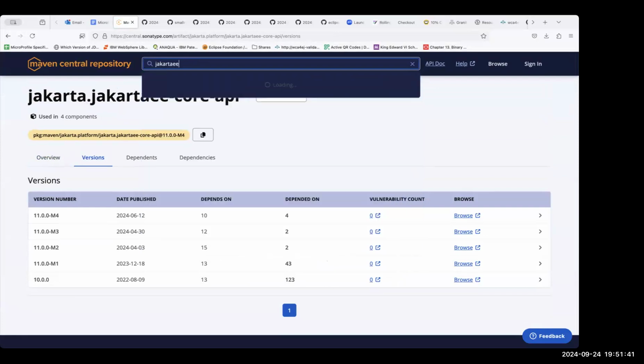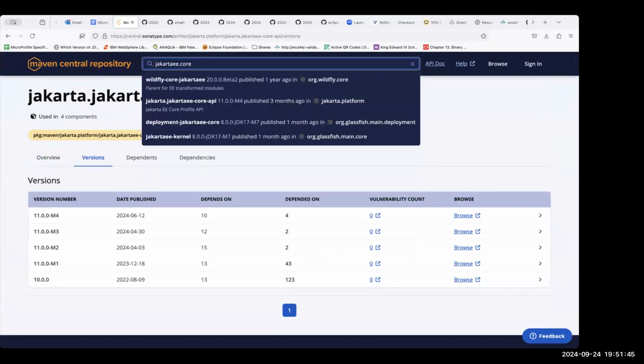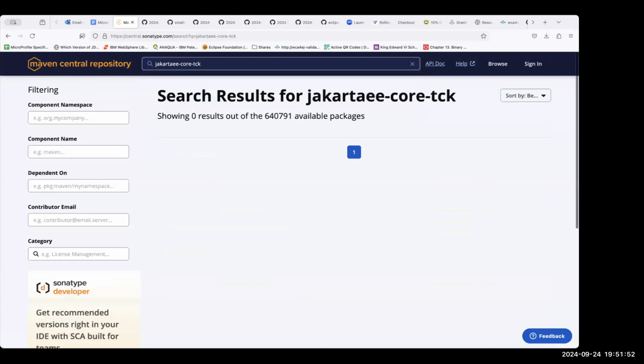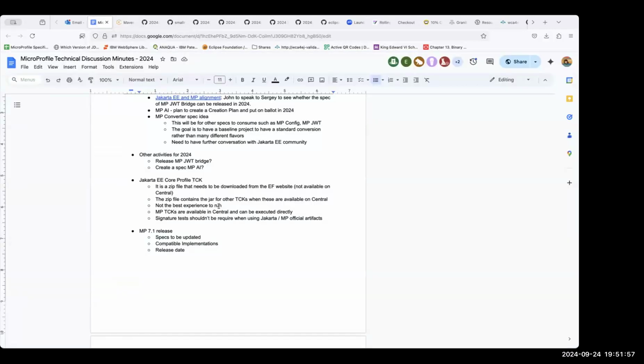with whatever tests you want to run over there, sitting on Central, and then you just reference that in your build file and run it, and you do the same thing for CDI, JSONP, JSONB, and REST. Actually, that's what we already do with Quarkus. In Quarkus, we run the TCKs for core individually. For the entire Quarkus runtime, we pick up the TCK from Central for all of these specs, plus all the MicroProfile specs, right?